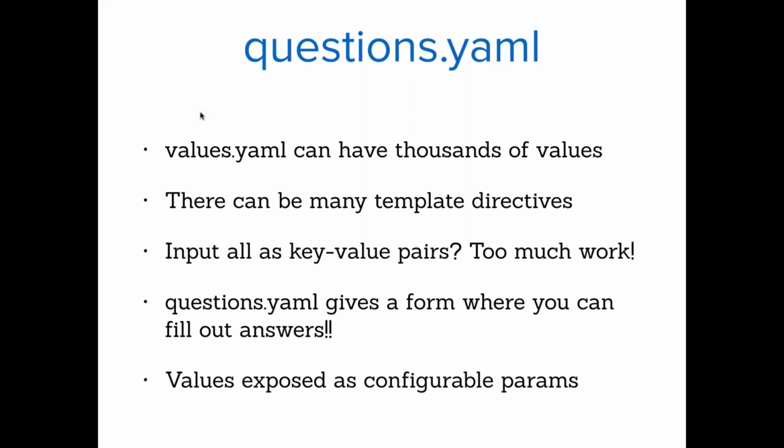So when you're installing an app, you can provide values for some of your variables, such as image tags or other such things, by passing answers. But you have to pass all these answers in key value pairs. There could be multiple such variables. And Rancher makes passing these answers to the chart easier through questions.yaml. So instead of typing out key value pairs, the UI presents you with a form containing all these questions that you can just answer by entering a value or selecting a radio button. So this further makes the app installation easier.